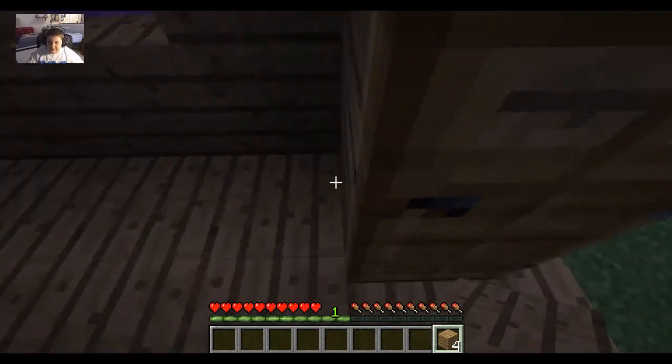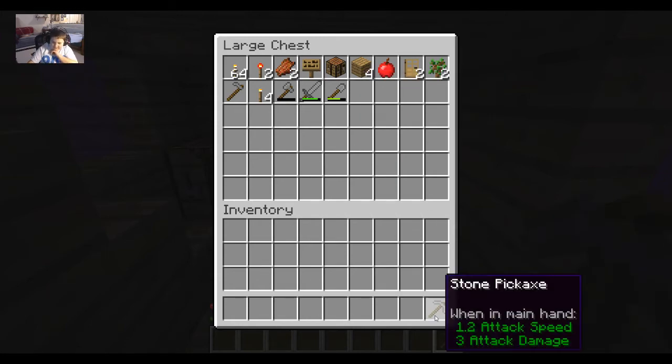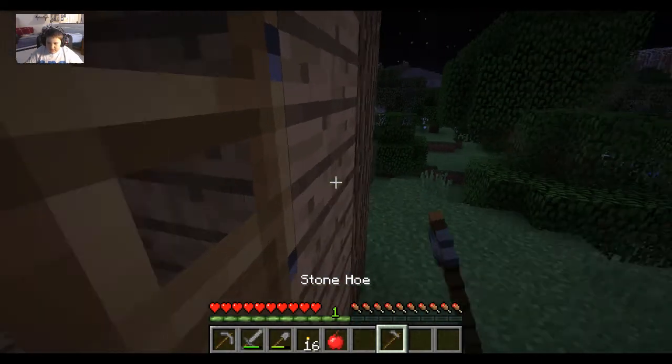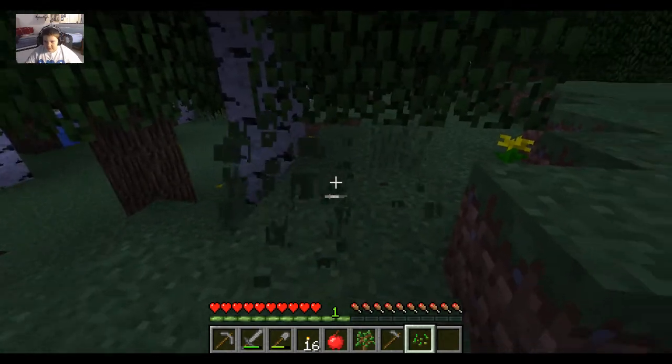Alright. So, yeah, we have full wood now. So we're gonna make a pickaxe, sorry about that, a pickaxe, a stone sword, a shovel. But before we do all that, we're gonna take some torches. We're going to take an apple. Alright, we're gonna use our hoe. I'm not gonna use our hoe to do this, but we're just gonna try to get some seeds.